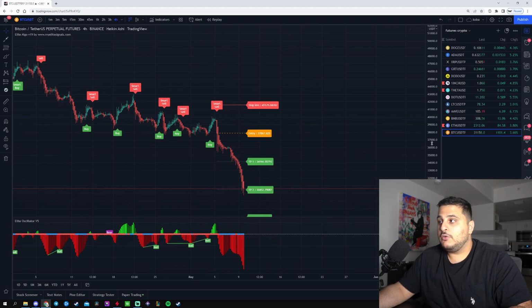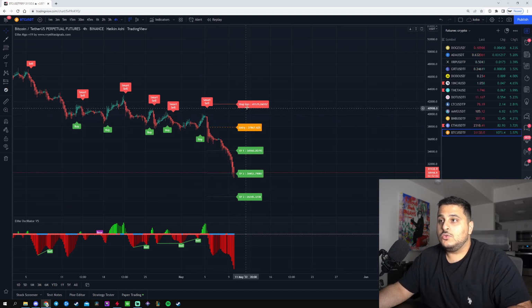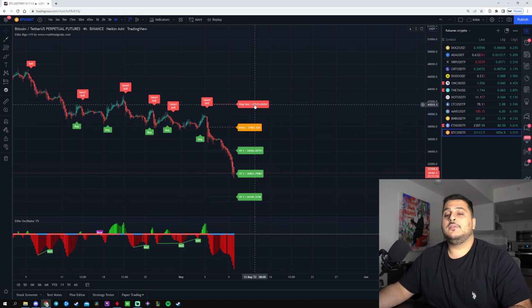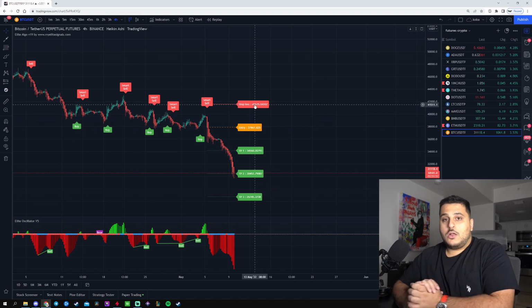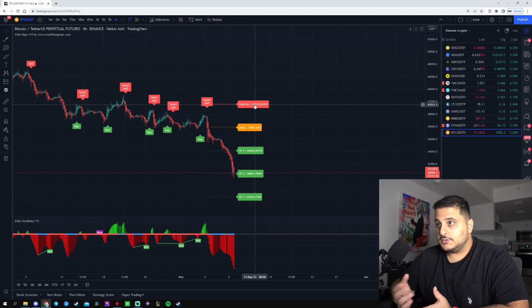So once we have it enabled, guys, what's going to happen is that it's going to give you the stop loss and take profit levels for the last signal generated, right? So the last signal generated was this smart sell signal right here. And we can see that the algo is telling you where your stop loss should be and where your take profits should be. This is very important. Now what you can do here is you can simply just enter these values into your MT4 or other broker that you're looking to trade on, and that's how you're going to be using these values and these lines right here for your stop loss and take profit.